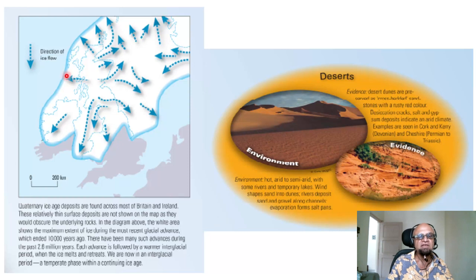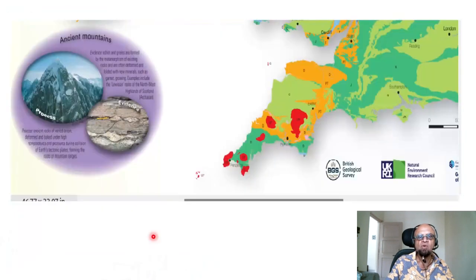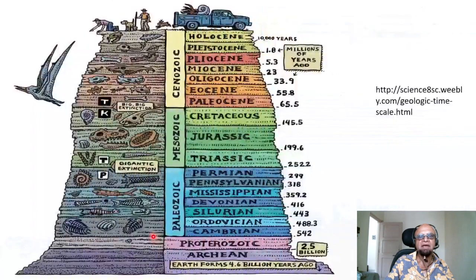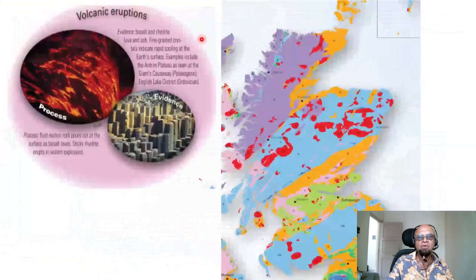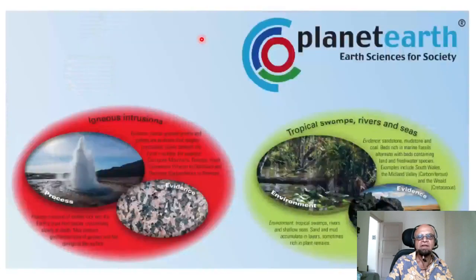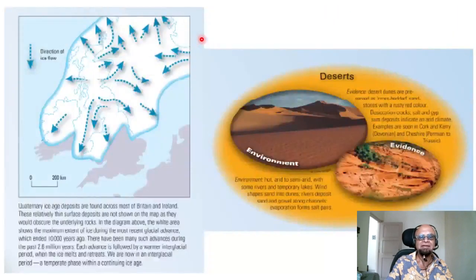So you can obviously remember we talked a lot about ice. Here it's called ice, but usually it's glacier on land. So Quaternary Ice Age deposits are found across most of Britain and Ireland. If you remember Quaternary, maybe I should go all the way back and remind you. This is not separated here, but out of this Cenozoic, a sub-period is Quaternary. We'll look at another scale, maybe that'll become clearer.